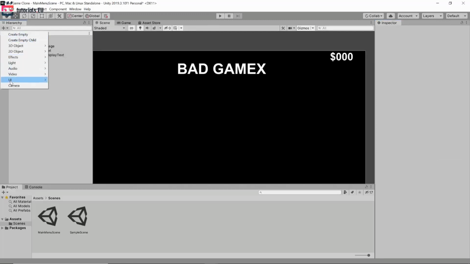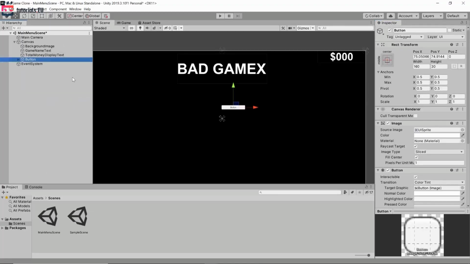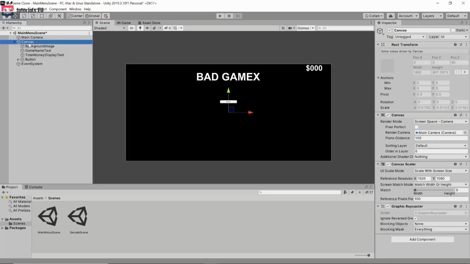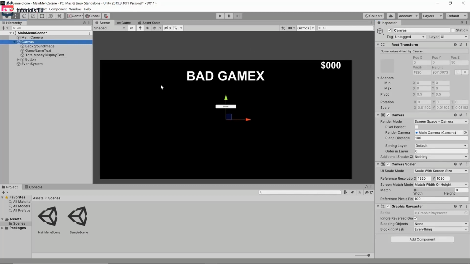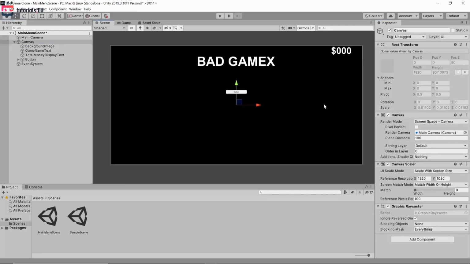Alrighty, next let's add a button. So I'm going to go to UI and I'm going to select button from here. So here I'm going to make some changes to the settings. So I'm going to center this button towards the X position, and towards Y I'm going to push it a little bit to the top. So it's going to be higher than the central point. All right, and by the way, to get here, you can simply double click the canvas and then you see the whole canvas in your scene view. Okay, so that's how you can get to the screen.